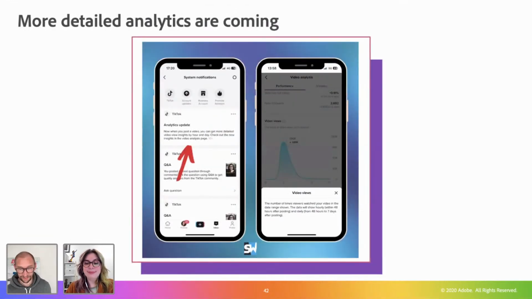TikTok, more analytics coming, and TikTok analytics are absolutely baller, if I'm honest, because with this latest update I'm getting a notification every half an hour as to how my post is performing in its first 12 hours, because how your post performs in the first 12 hours is so important. Not every one of you is as nerdy as me and really cares about that, but I think it's really useful for you to understand how it's performed within the first 12 hours, and then be able to respond to those comments quickly. Because if you want that content to go far, getting maximum engagement in the first 12 hours is an essential component.